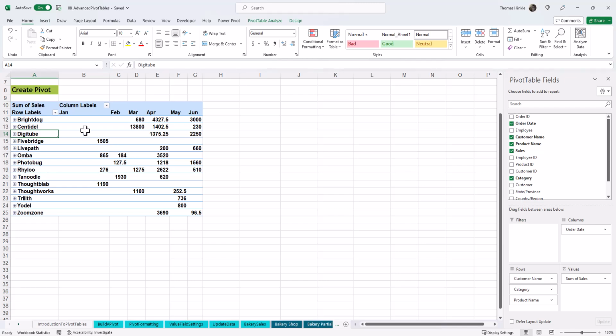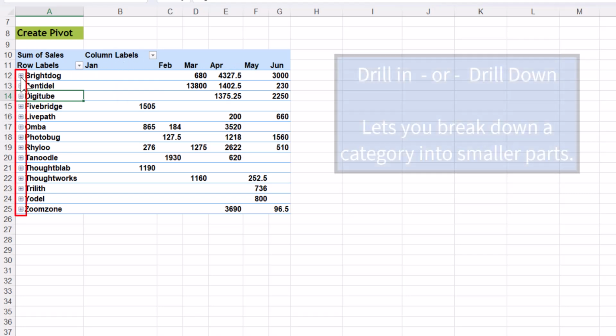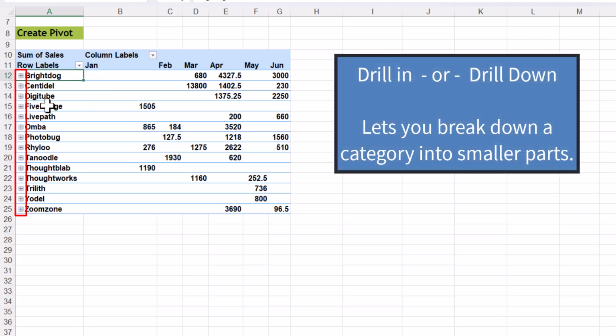So here's an example where we're using a different data set for this one, but instead of just having one item here on the left and then one item across the top, which are months, we have a little icon here that's a plus or minus. That means we can drill into the data. So for this one, for Bright Dog, we had 680 sales in March, 4327 in April.